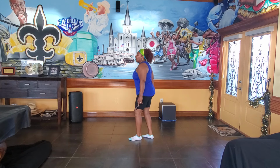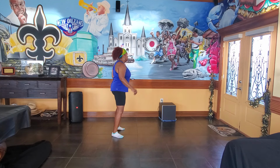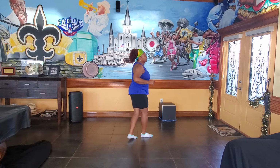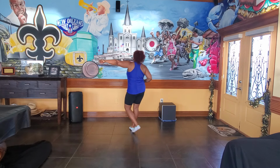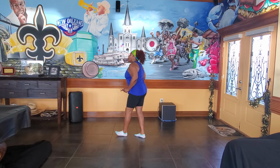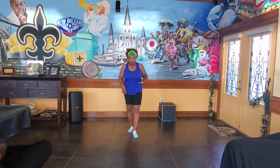1 and 2, 3 and 4. Coaster, rock, recover. Basic. 1 and 2, 3 and 4. Half. 5, 6. Coaster out. 1 and 2. Quarter turn. 4, 5, 6. Coaster out. Cross. 1 and 2, 3 and 4. 5, 6, 7 and 8. 1 and 2, 3 and 4. 5, 6, with a coaster step.